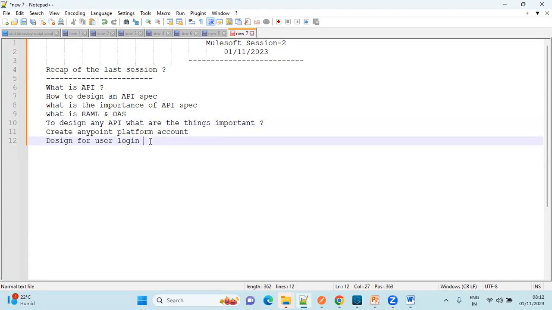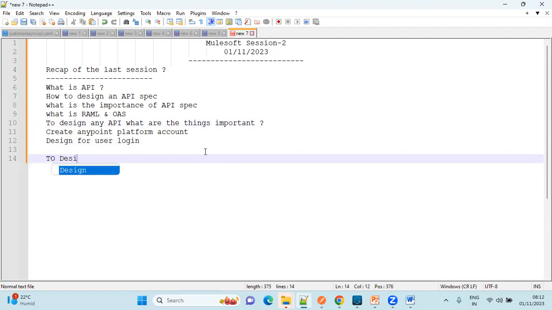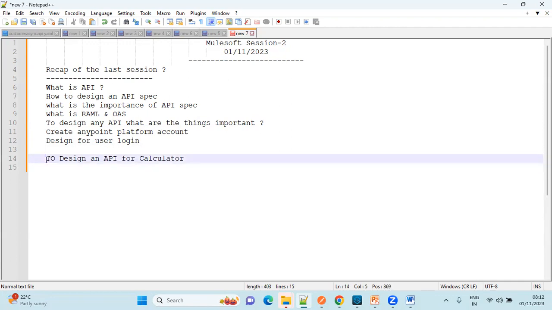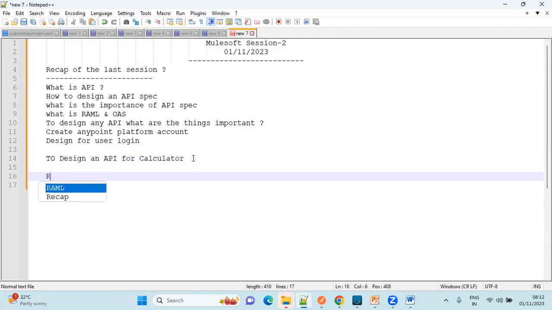And today we are going to design an API for a calculator. Before starting the design, in order to design any API spec, what are the important things?